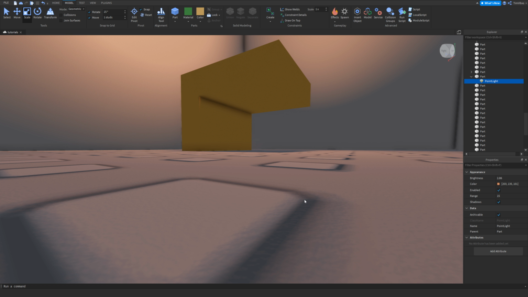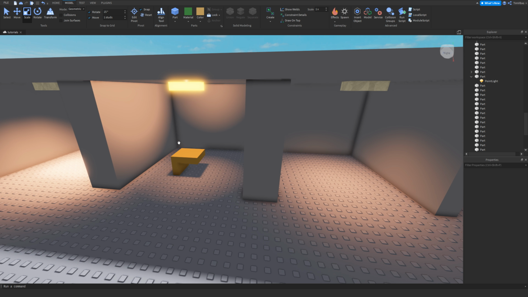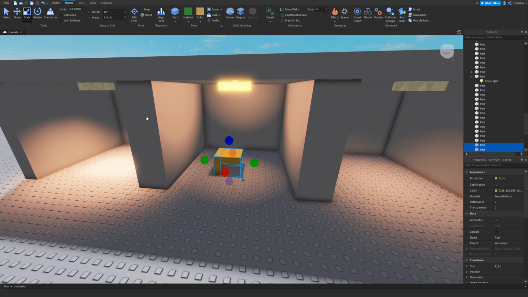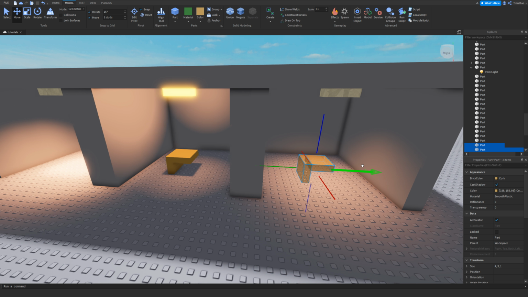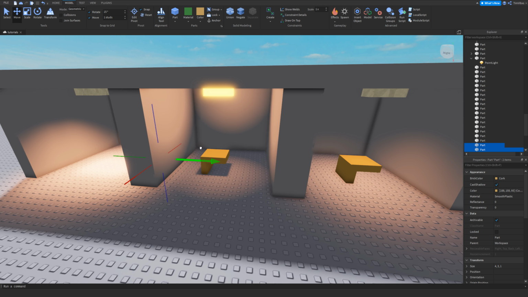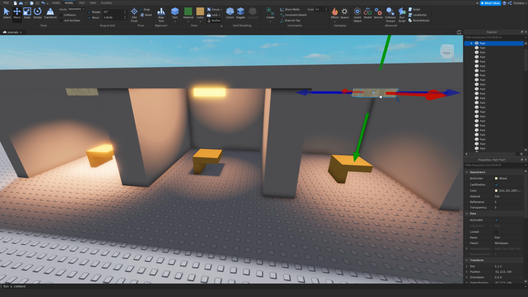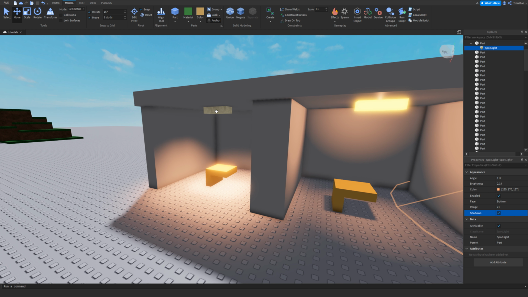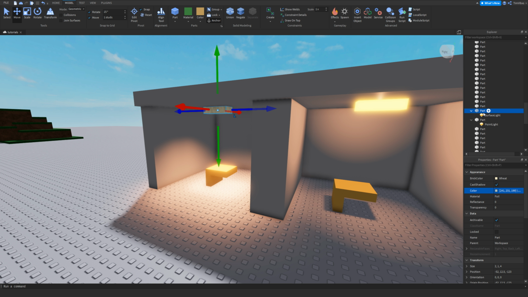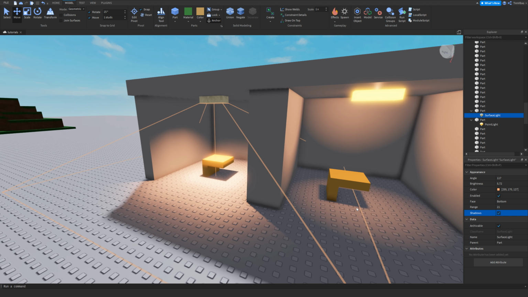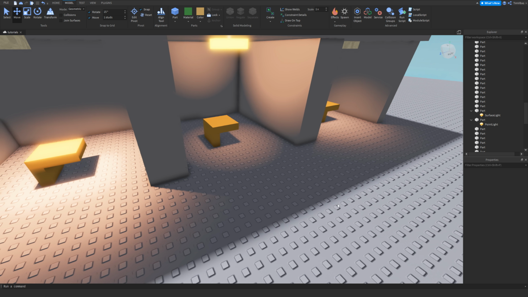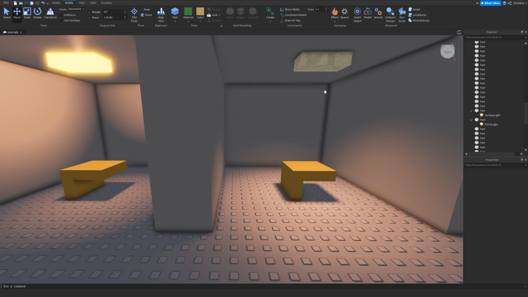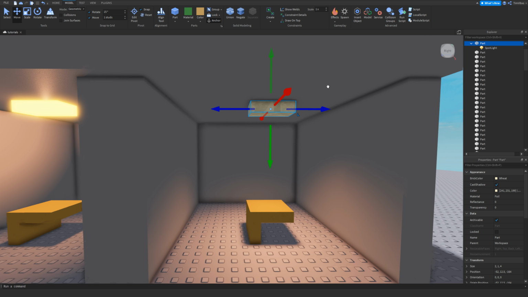So that adds more realism. That applies to every single type of light, as long as you have shadows on. For example, this one, turn on shadows, works. This one, turn on shadows, works. See, works just fine.